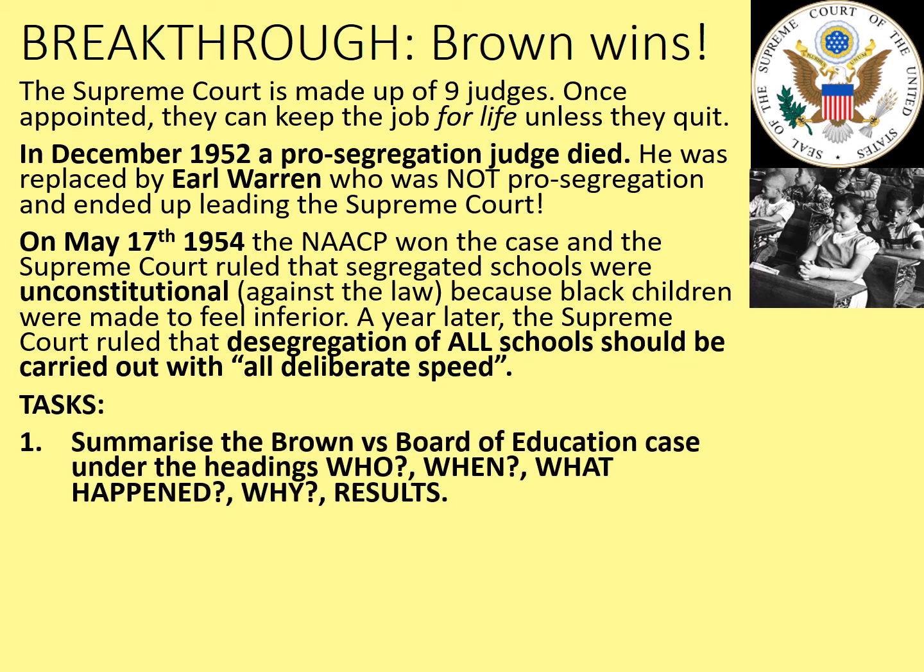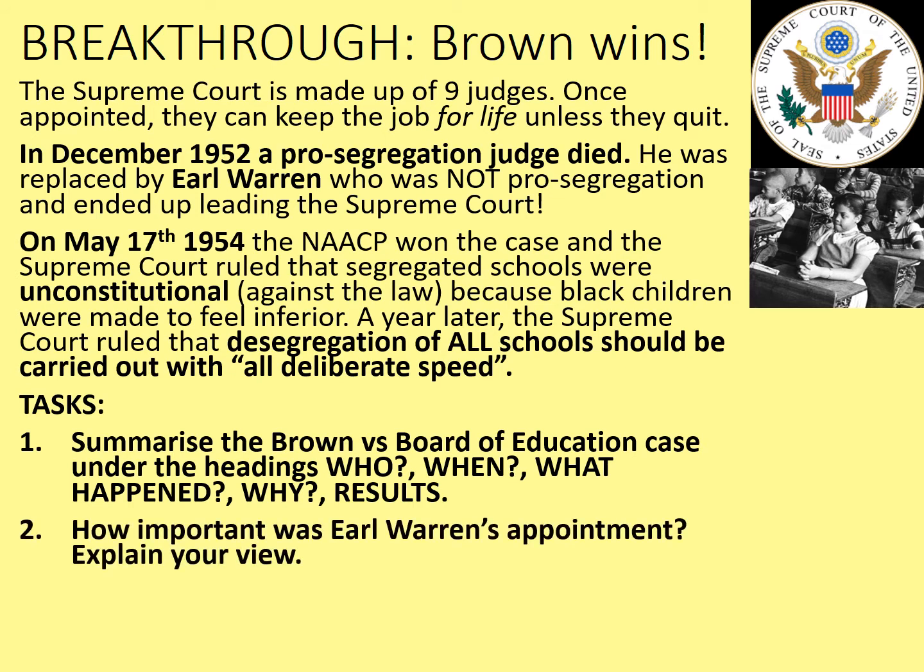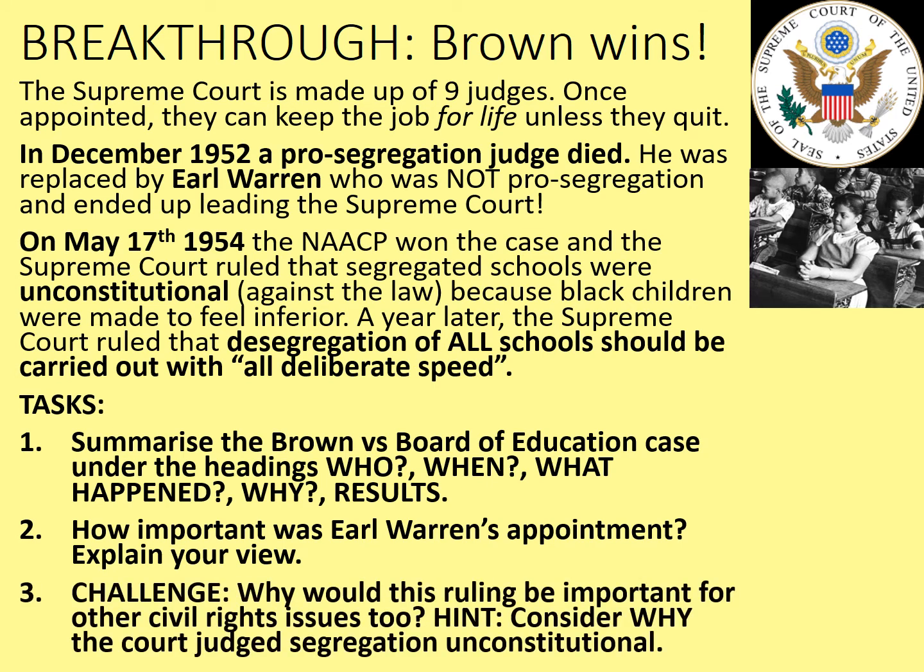Your tasks then. Summarise the Brown versus Board of Education case under the headings who, when, what happened, why, and the results. How important was Earl Warren's appointment? Explain your point of view. And as a challenge, why would this ruling be important for other civil rights issues too? As a hint, consider why the court judged that segregation was unconstitutional. Pause the video now while you complete those tasks.